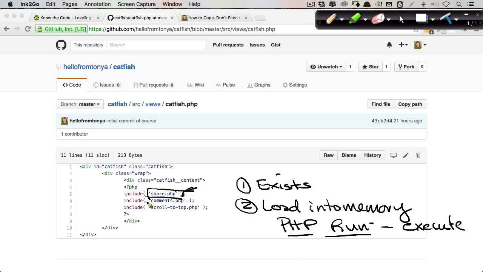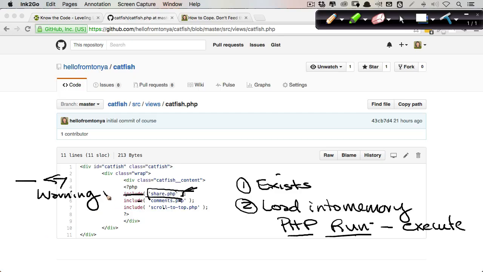So I run this one, then I load, and I go back through and I say, does it exist? Yes, let's load it into memory, and then I run that one. Next one, doing the same thing. What happens if it doesn't exist? Because this is an include, you're going to get a warning. On the WordPress websites, warnings are suppressed. If you have it set up this way, we will load them into an error log file so we can do something with it.